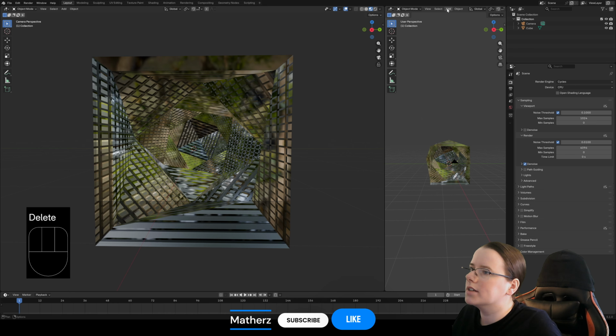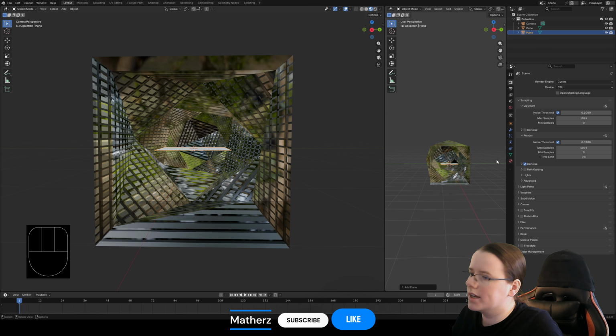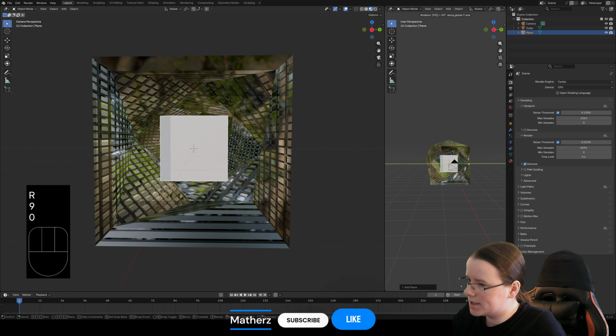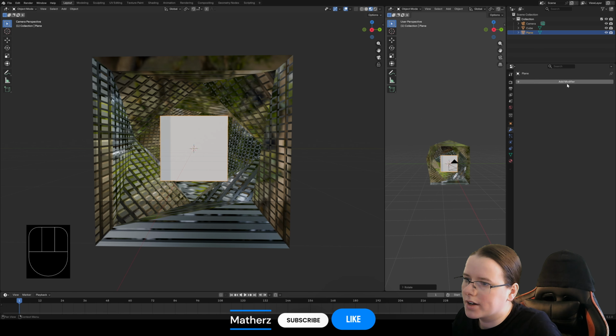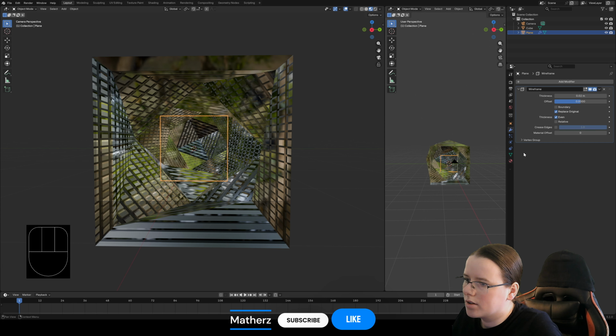Alternatively, what I would like to do is let's go to add plane. We're going to go with rotate by 90 degrees, so this is flat against, and then we will go with modifiers, add modifier, and you want wireframe. And click the relative and click the boundary as well, and then just go ahead and make that a little bit thicker depending on what you'd like.